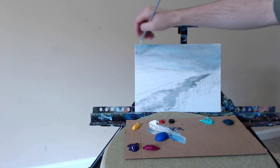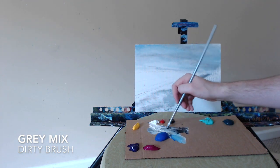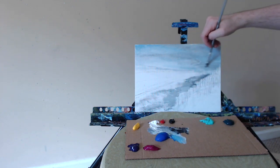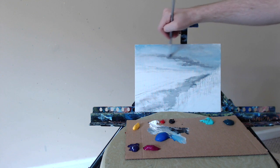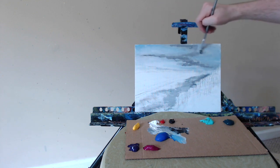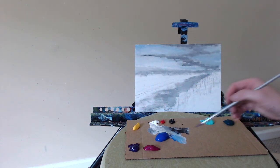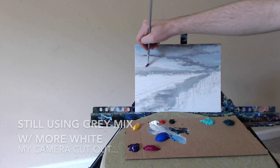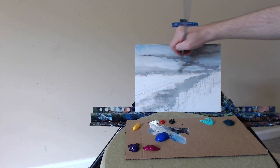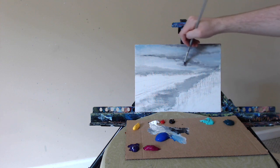Looks like I've switched to a smaller angle brush, and then back to my round brush, darker gray mix. I've connected the gray mix all the way to the left-hand side, right above the horizon line, to make these storm front clouds rolling over here on the left. My camera cut out, unfortunately, for a minute there, and so you missed a little bit of the painting, but it's the same process, horizontal strokes to create those clouds going all the way across the horizon line to the left.